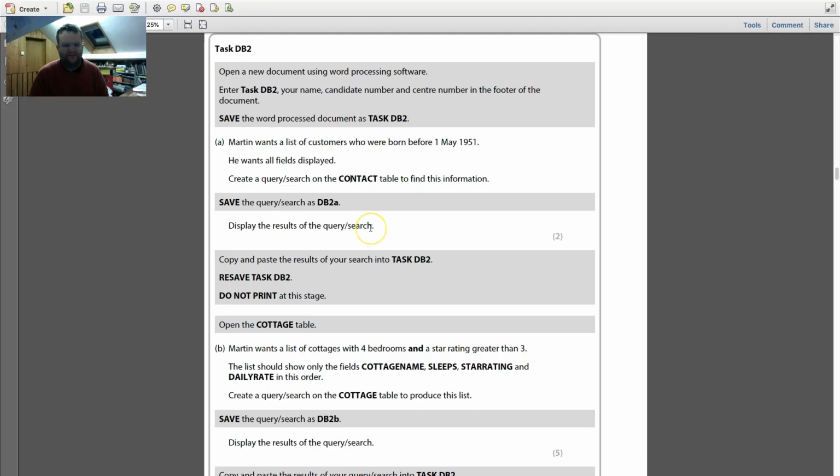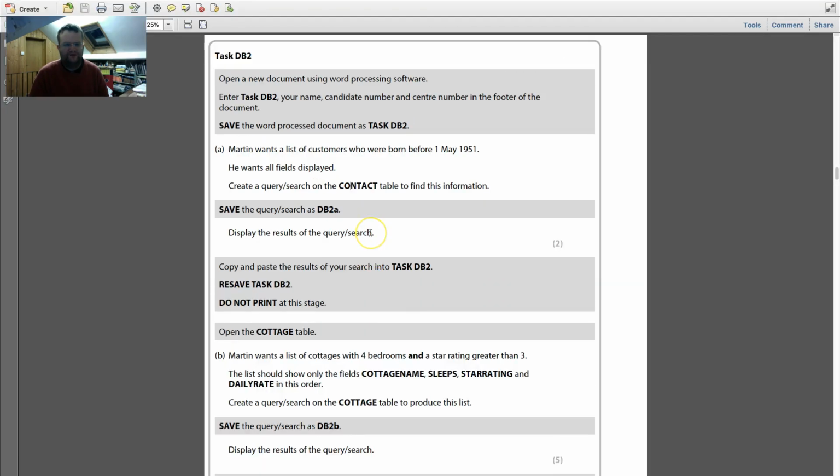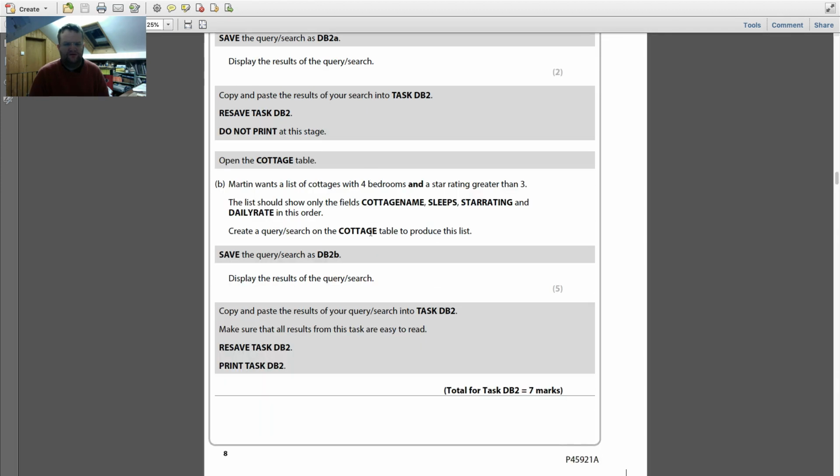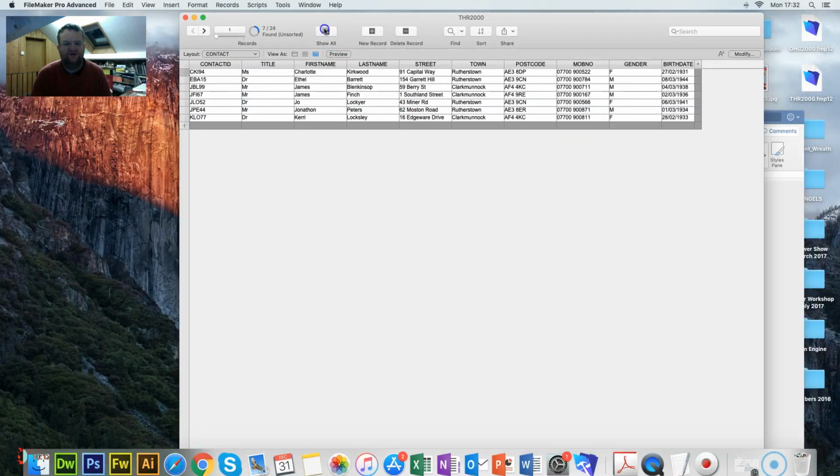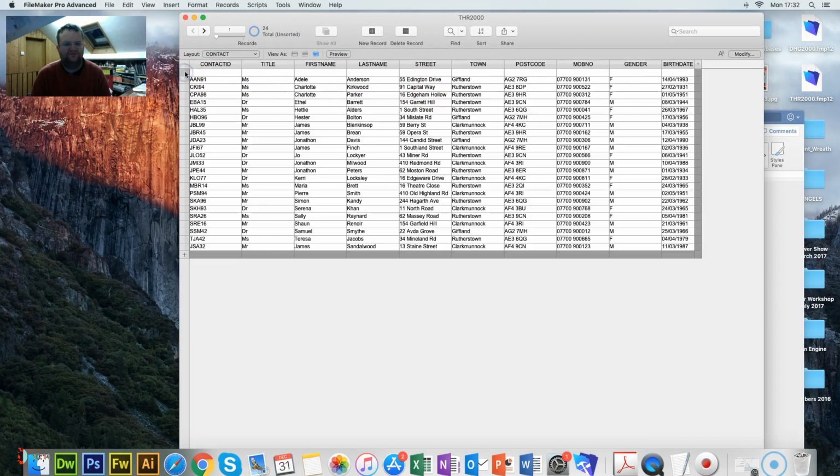Next, Martin wants a list of cottages with 4 bedrooms and a star rating of greater than 3. So I can then show all again. I'll delete this one.